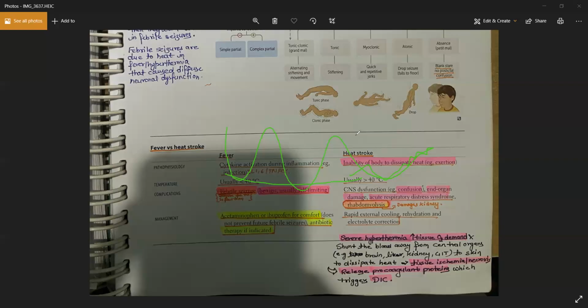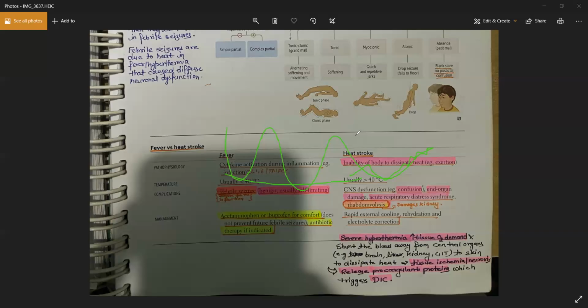Third are the patients with the medications. Like if the patient is on beta blocker therapy, they will reduce the cardiac output, and as a result, the blood flow will be decreased. If the patient has been on therapy of the anticholinergics like the atropine we have discussed, you will get a loss of sweating, and that can cause heat stroke, right? If the patient is on diuretic therapy, they will have a loss of blood volume, and because of that they can have a decreased blood flow, and as a result, they will get the stroke.